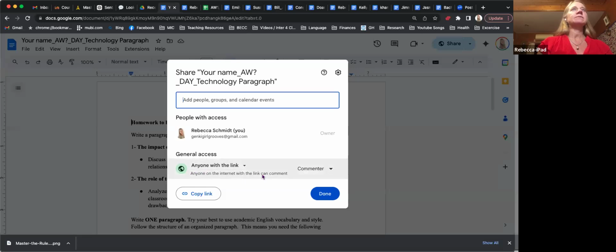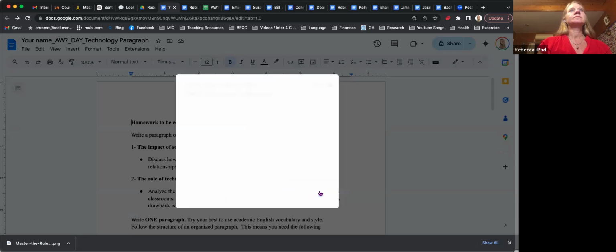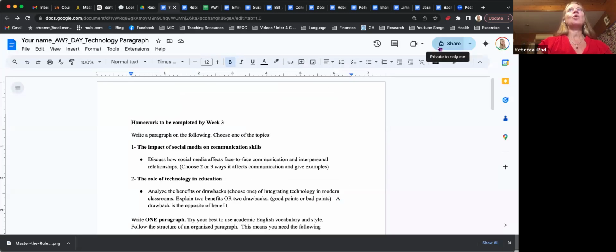Here's where you change it. Now, if I restrict it, you can't see it. And there's a lock on it. And then on the corner, you'll see this lock. Now, that doesn't mean that I can edit it.